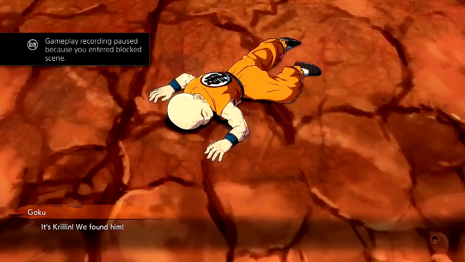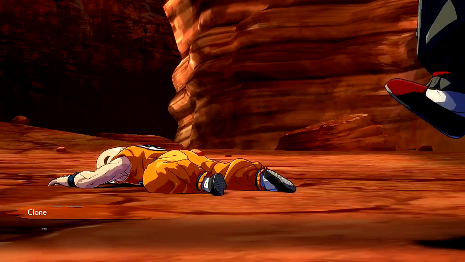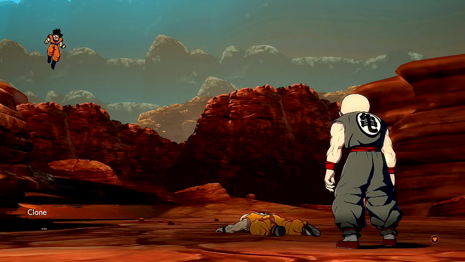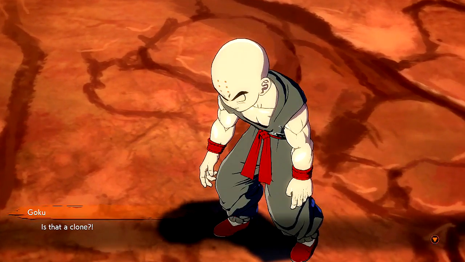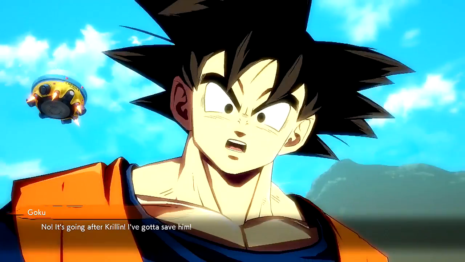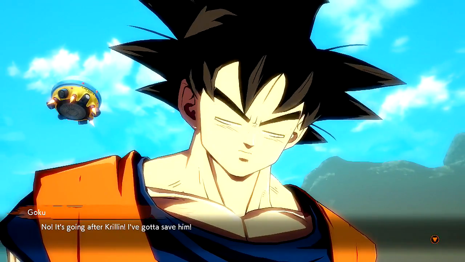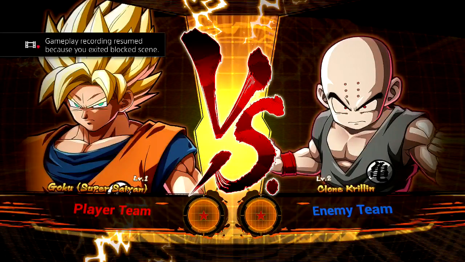It's Krillin! We found him! Well, I send in the clones. Is that a clone? No! It's going after Krillin! I've gotta save him! Good plan, Goku, good plan. Get ready for a Dragon Ball Rumble!